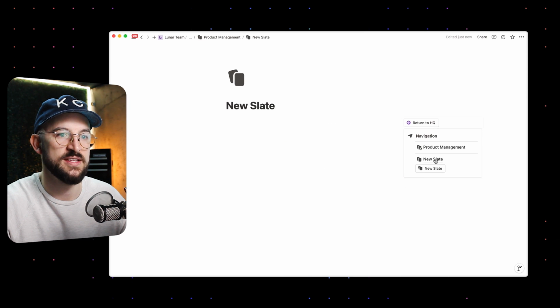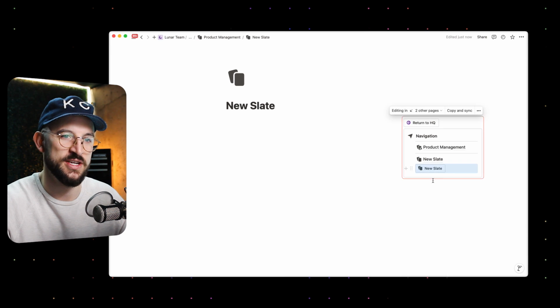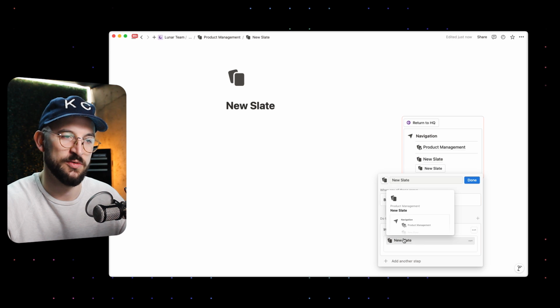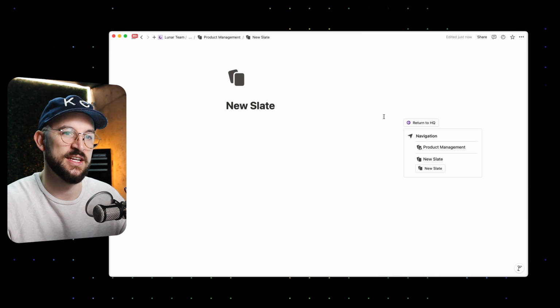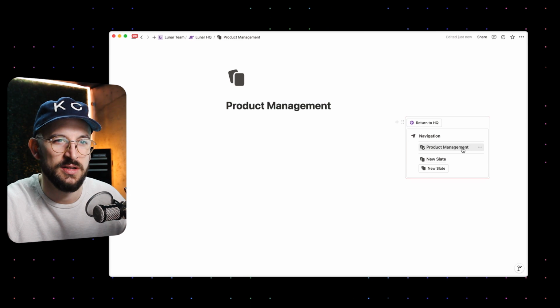And so now you'll see that they're a little off, but they look almost exactly the same. And that's the trick: when you go into that template page here, this new slate one, you want to adjust it and try to make it the exact same size so that every time you make a new one, they are the exact same. There's a little bit of a difference in width, but I don't care too much.